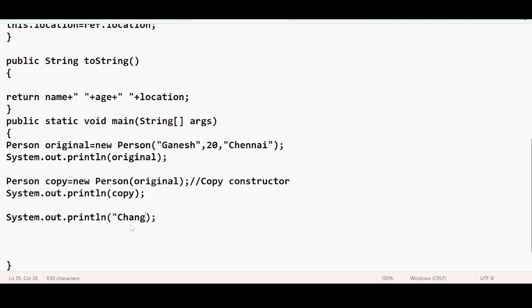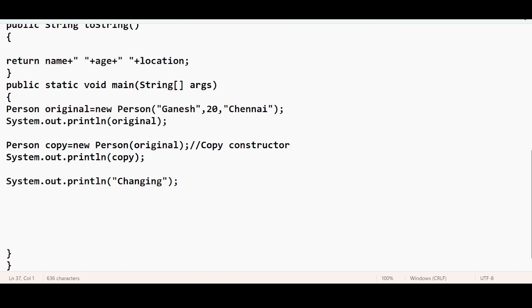After having these instructions printed, let me make some changes, just for our observation, for the differentiation. I am saying original.location, so now Ganesh is going to change his location from Chennai to Hyderabad.